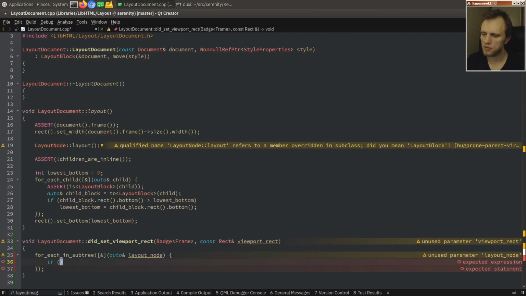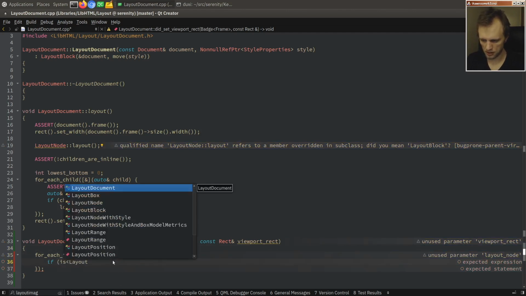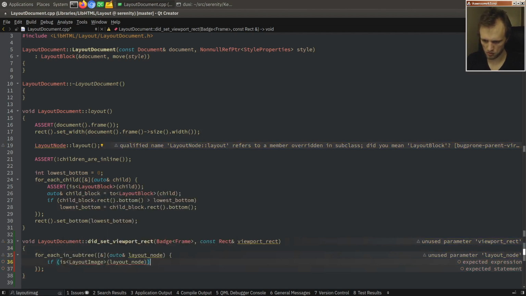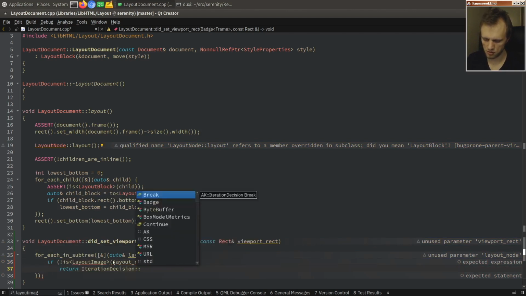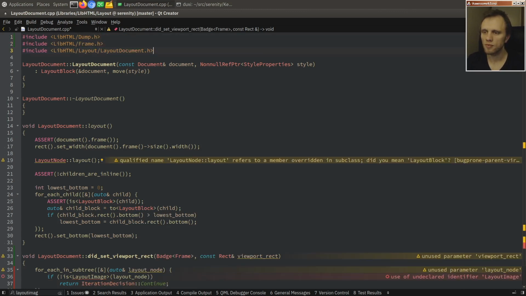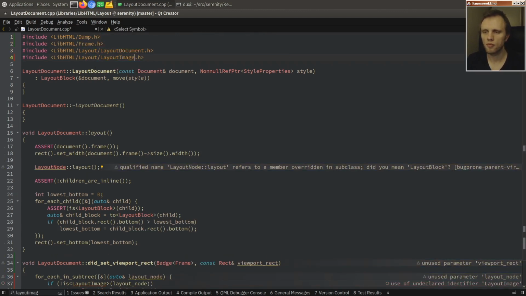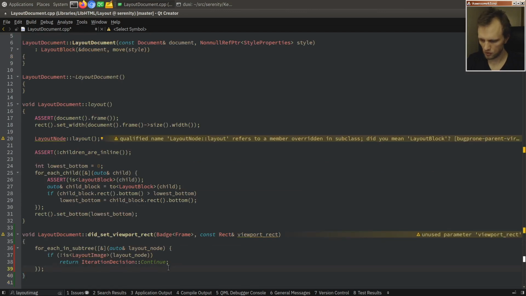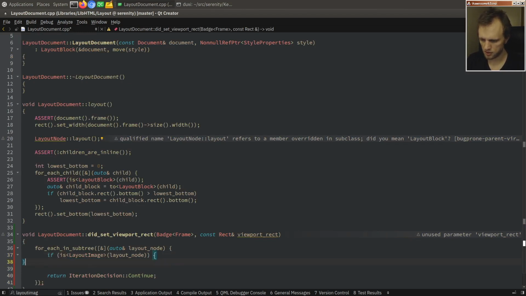Now we'll be able to check for each in subtree, if is layout image, layout node. If it's not, then return iteration decision continue. Maybe we should write it this way instead. It's a bit tidier.